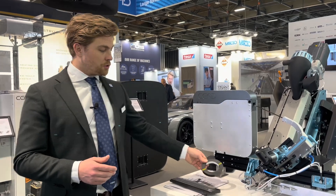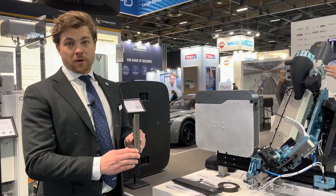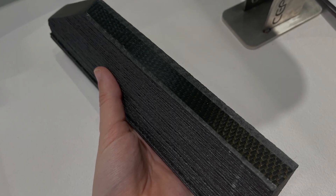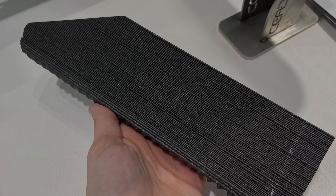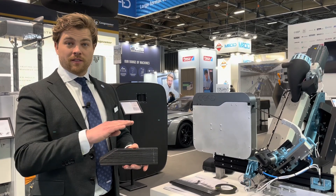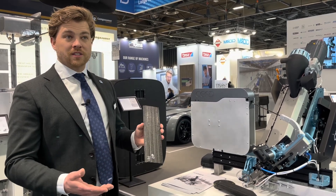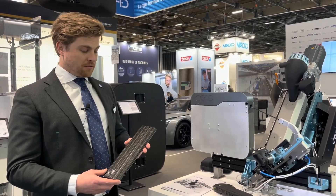The result is a way of stacking both short fibers and continuous fibers in a process where in one go you can deposit both material streams. You can see it in this part as well — you have the different layers. It basically looks like a typical large format 3D print, but you also have the continuous fibers, visible in the cross section. We can stack them on top of each other or side to side, giving different ways of doing layups with this hybrid system for tape placement and additive manufacturing.